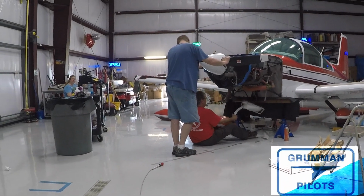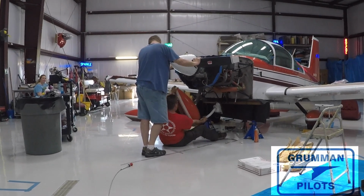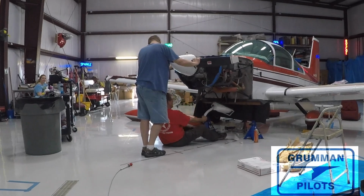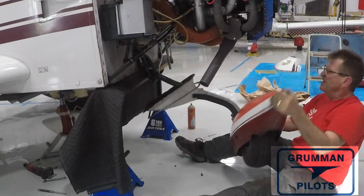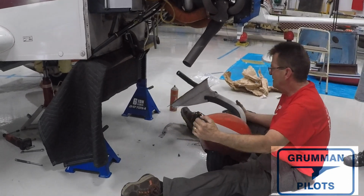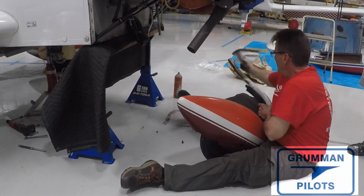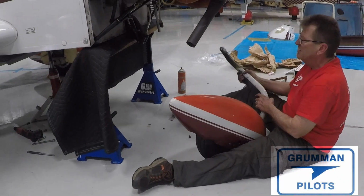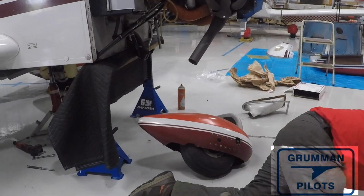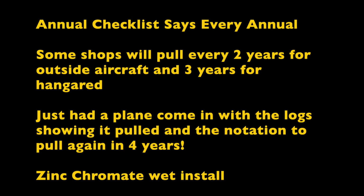Now, as you can see, here's Matt working it out. Now, we're not using a tool. It's just hand pressure using it to get the front strut out. The airplane's all braced and everything. And then when it comes out, there it is. You lay it down. Now you can clean it all up, repack the bearings, check the front axle, do all the other stuff you need to check inside the receiver. But that's pulling the front strut when it's easy.